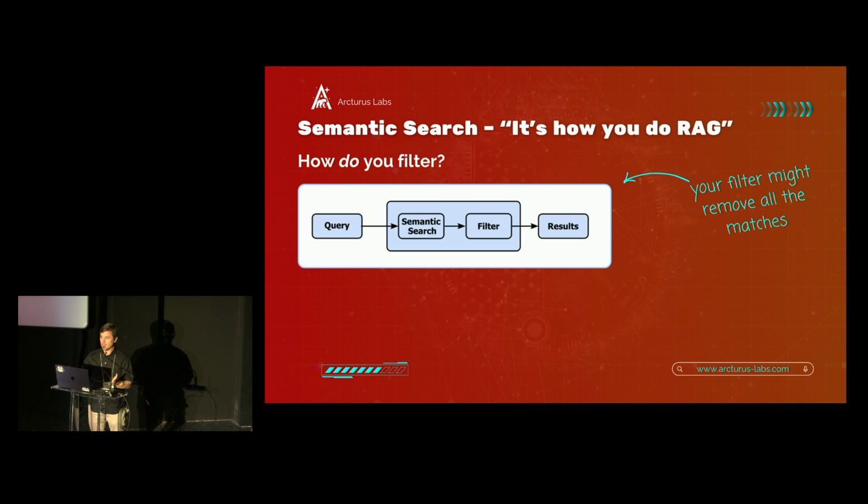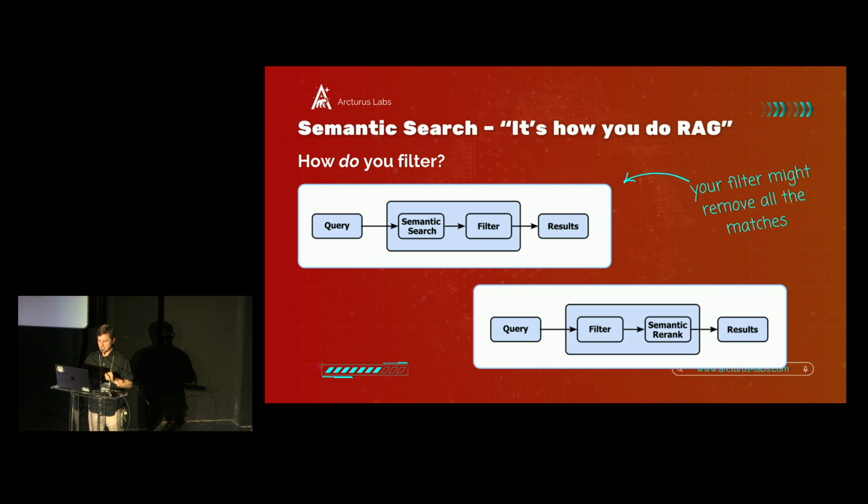If I'm looking for diamonds below $50, I'm looking for cheap diamonds, then that's a place where you're probably going to have lots of results that are semantically similar to diamonds. But once you apply a filter, you're going to run out. You have to go back to the semantic search, find the nearest 1,000, and it becomes complex.